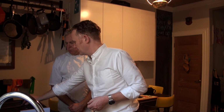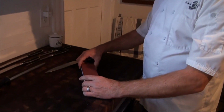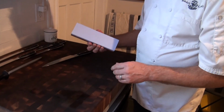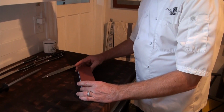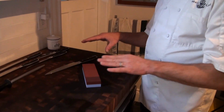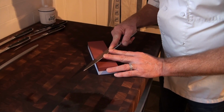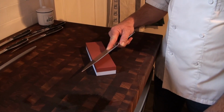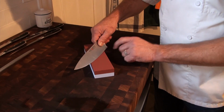So show us how this process comes together. Show us the steps that you would take with, shall we say, this Wüsthof chef's knife here. Starting with the lowest number, we're going to start putting an edge on. And this thing has to be on a surface that doesn't move, which this is perfect, because any movement is going to change the angle. It's going to screw me up. It has to be stable. You can see that this is basically the angle at which the blade is now sharpened, and it has to be equal on the other side, like this, in order to bring it to a point.